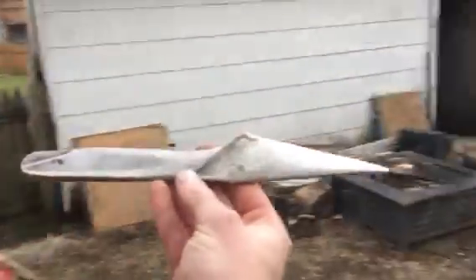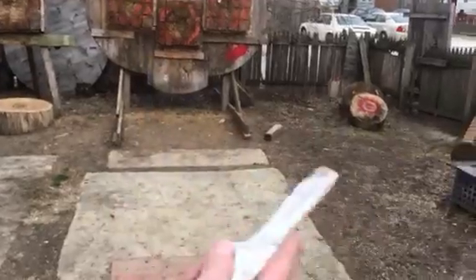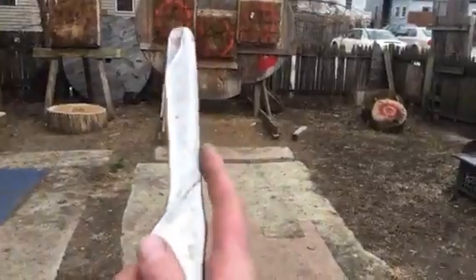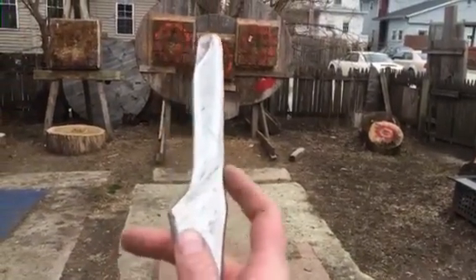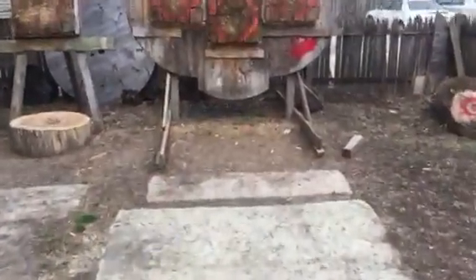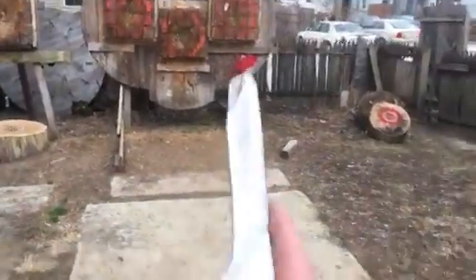With that extra hump it really adds distance to your stock — your default half-spin distance. Anything further you'd have to either choke up or change your release. To get a six-meter throw, instead of holding it right on that hump I move up a little bit. Still a bit too much spin at first, but for anything much further I'll probably go sidearm.